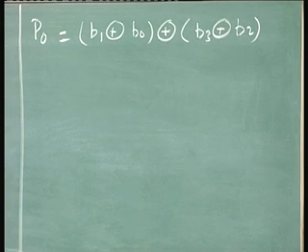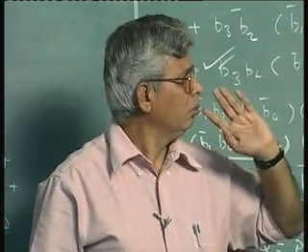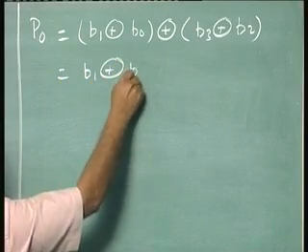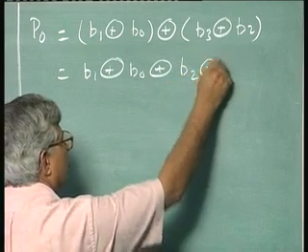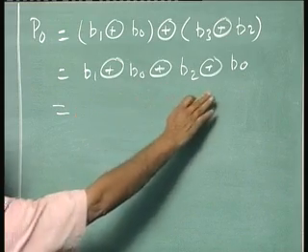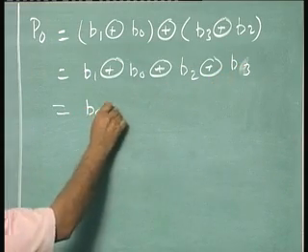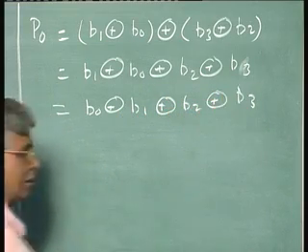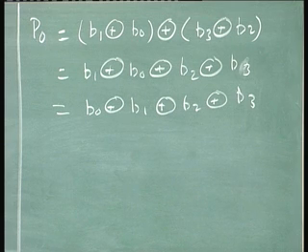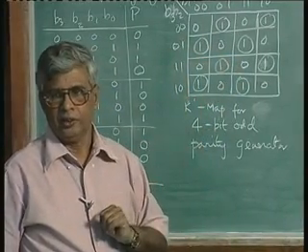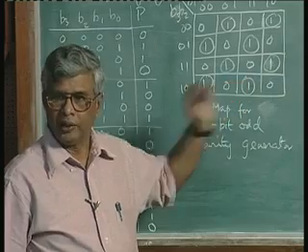By law of commutation, or is it called commutation or distributive? I think it is commutation. In other words, if you want to write it properly, I can write it as B0 exclusive OR B1 exclusive OR B2 exclusive OR B3. Very nice pattern. So this pattern can be identified as an exclusive OR pattern. I think we had this in the Gray code, somewhat similar to the Gray code simplification that we saw in the last lecture, somewhat similar pattern.